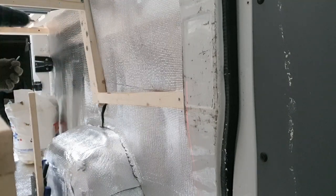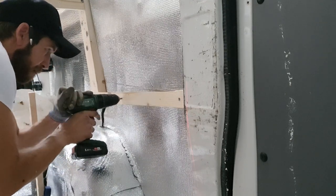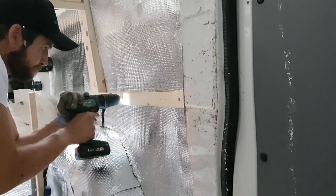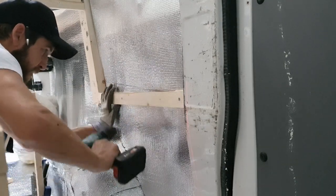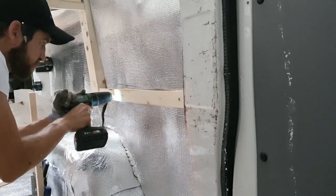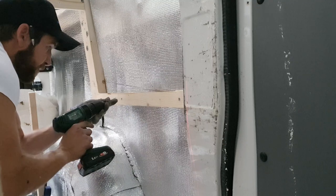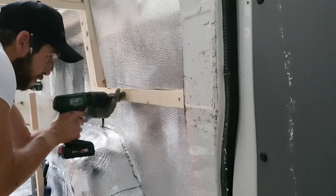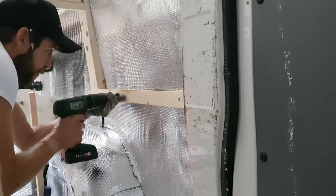Tell you what, so much more room in this van compared to the other one. So I don't split the wood, I'm using this real technical method that's called take a shortcut. I basically screw where the head of the screw goes and just spin it around a little bit, and then effectively it can countersink and it stops the wood from splitting. I'm sure there's a more technical way of doing this. Obviously, before you do this, make sure your screws are not so long that they go through the outside of the van, because that will be a disaster.